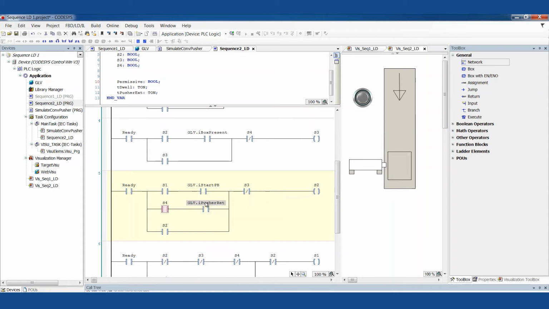By the way, I notice here, in this example, I'm calling it pusher instead of the cylinder that I called it in my pseudocode. This is really just me forgetting to be consistent, and hopefully it's not confusing here. But in a real project, I always sit down with whoever the mechanical designer is, and we go through all the I/O.